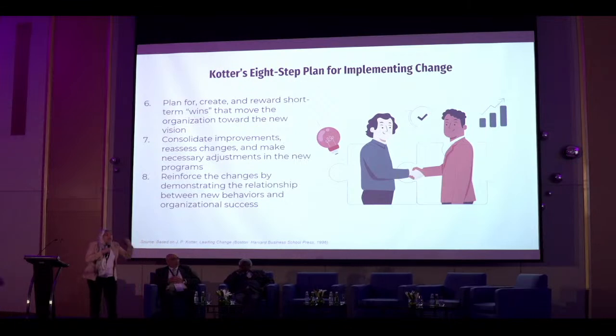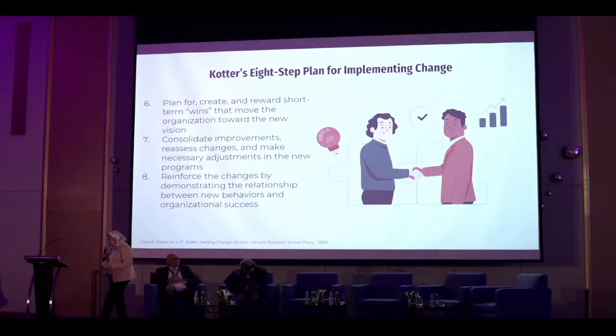Consolidate improvement, reassess the change and make necessary adjustments if needed. And reinforce the changes by demonstrating the relationship between the change that you have made and the organizational success. These were the 8 steps of Kotter. Let me tell you stories of a change that I have passed through.